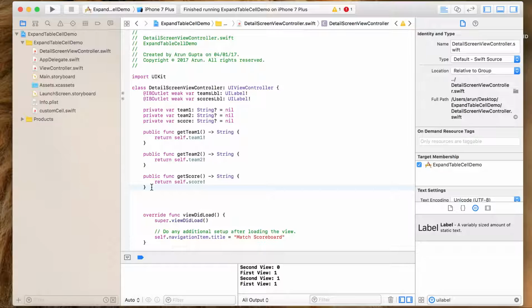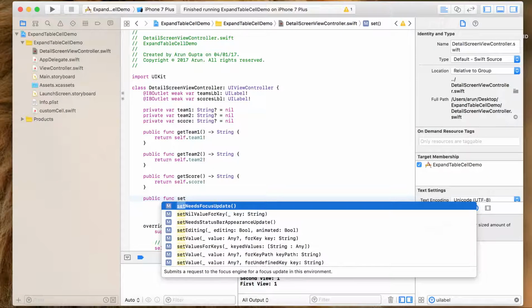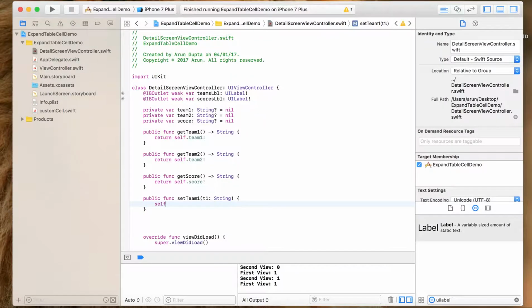Currently I'm not taking optionals and nil values into consideration, to be fast. Then I'll create setter methods as well. setTeam1, which will take a string, let's say t1, and set it to my variable.